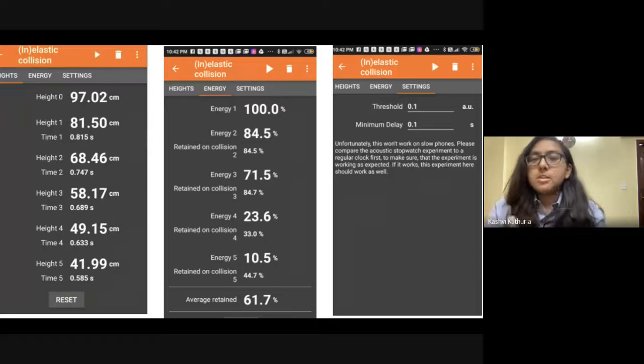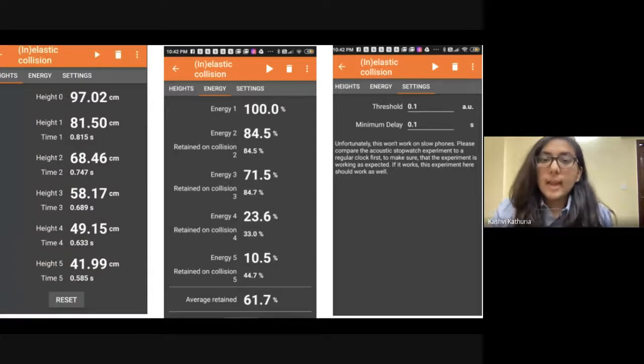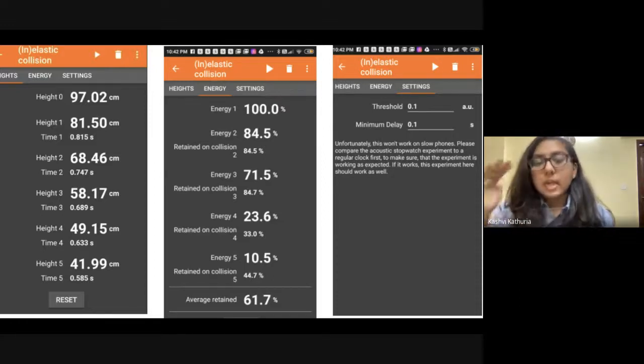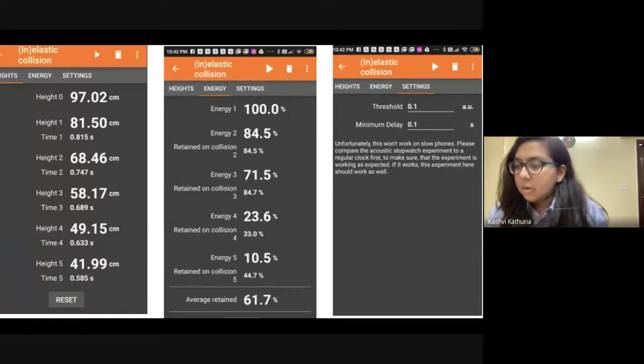But as soon as the first bounce happened, on the impact, the kinetic energy was lost somewhere. But where was that kinetic energy lost, right? So some of the kinetic energy was gained back by the ball, hence why it was able to go back to 81.5 centimeters. If you look at the first bounce itself, from the initial height to this height one, we can see that it did go back to 81.5, but not 97.02. Why? Because some energy was lost, right? And some energy was absorbed back into the ball.